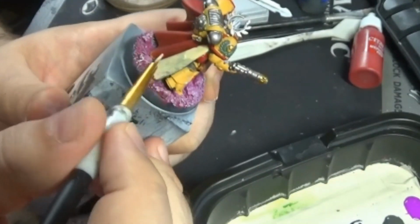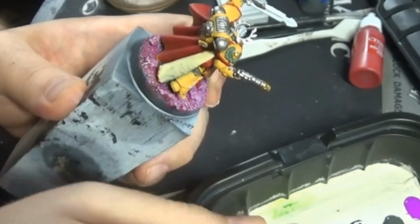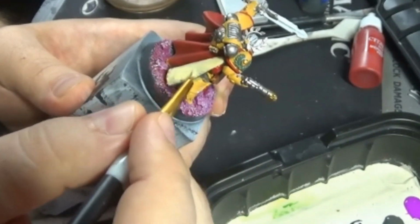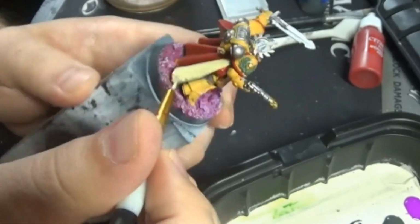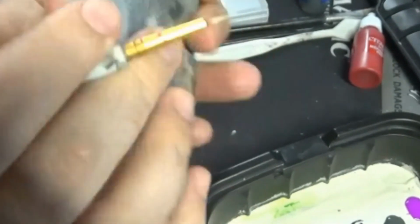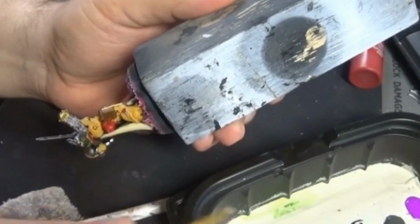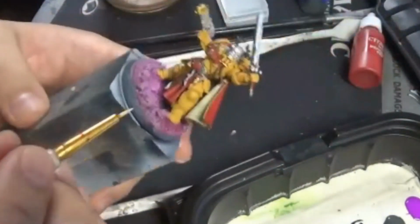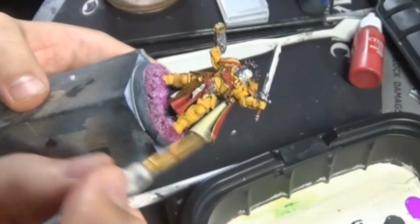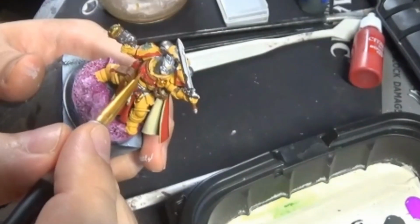Alright. Now we're coming back in with more of that Ushanti bone, and we're just getting another coat over all of this, blending it in. Let those darker spots kind of fade out into that darker color. Give some of that over all of our purity symbols.